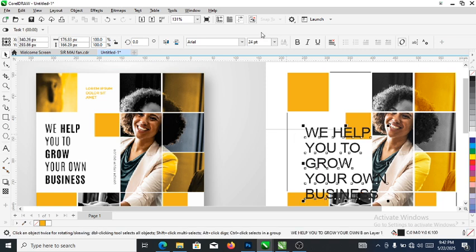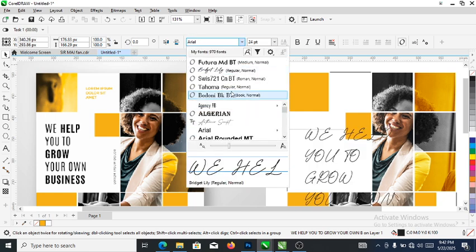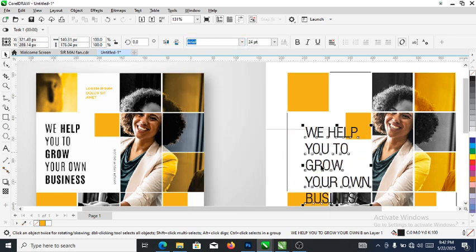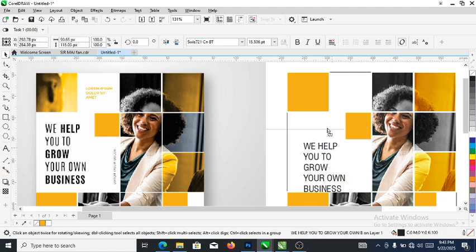As it is, let's change the font to a slimmer font like this. If you don't have these fonts, no hassle, you just have to use any other slim font that you can find. Let's position this just like so.